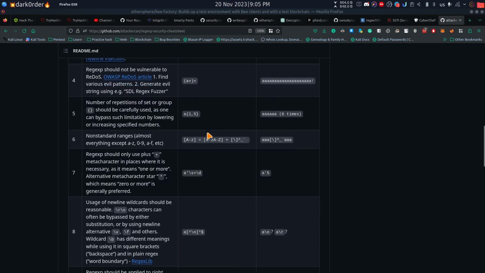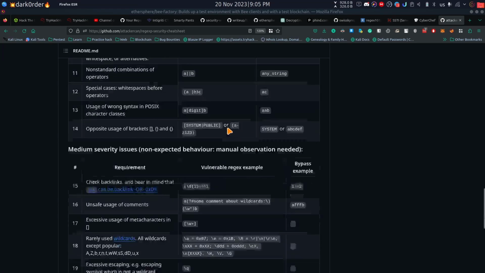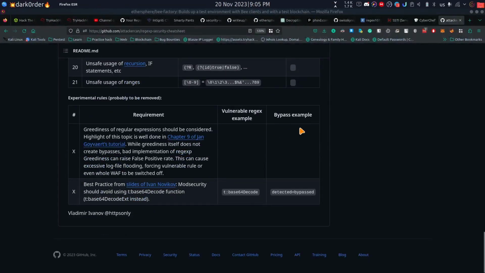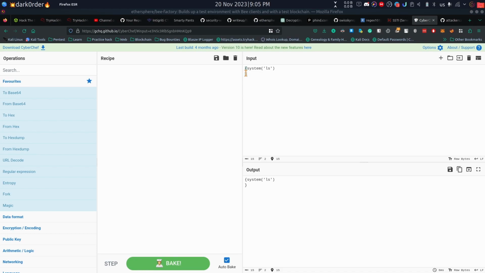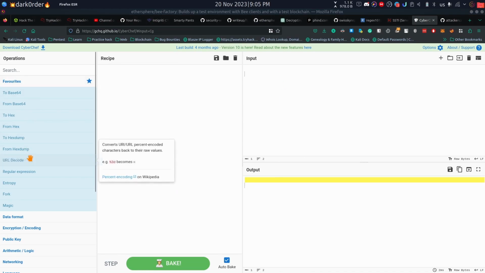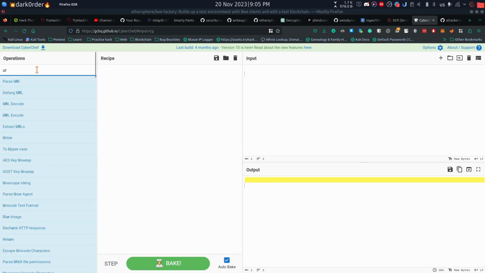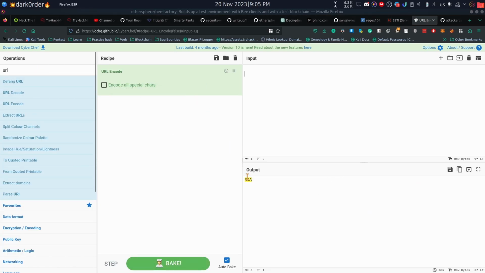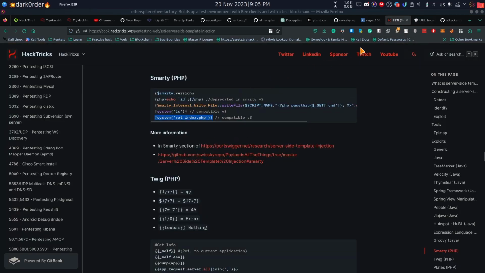I will just have to dig around. URL encode. It's this thing, why is it not working?